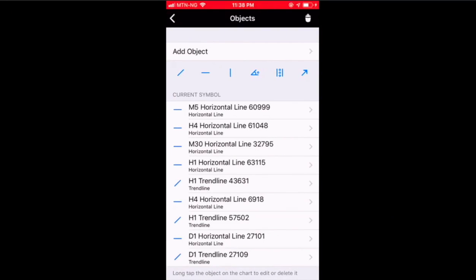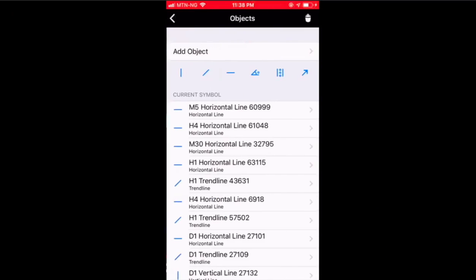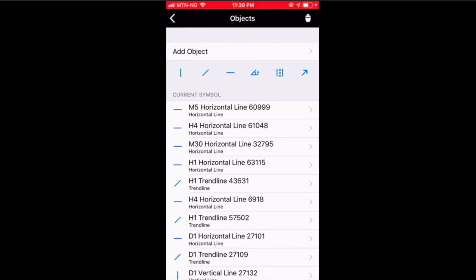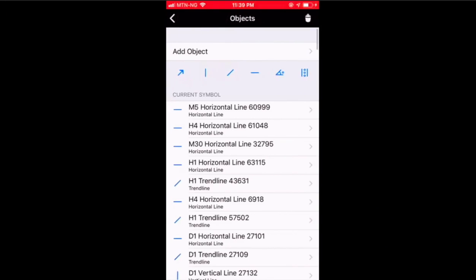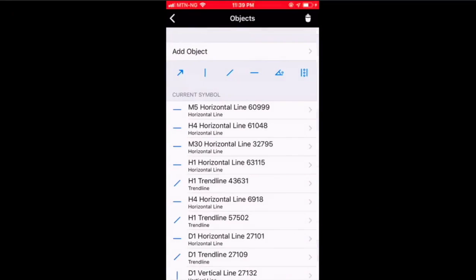If you'd like to, you can separate it into weeks by actually putting a vertical line and say this is like, okay, the start of week the 12th of October, and then move it and press it again, create another line. You can actually separate the currency and see how it does over a specific period of time. And yeah, you can actually create arrows as well. So that's an arrow right there. And stuff like that. Yeah, you press add object. You can add so many different objects that you would like to, depending on what you learn. Okay?